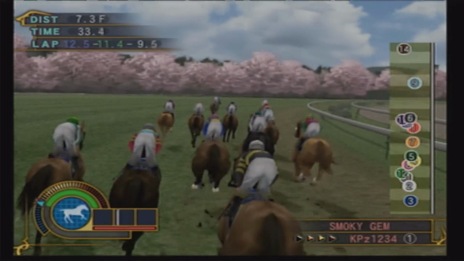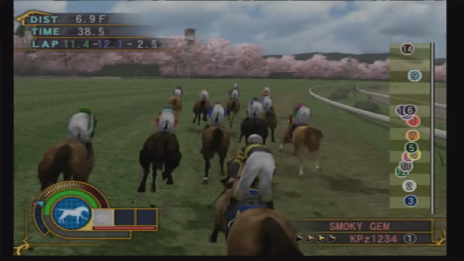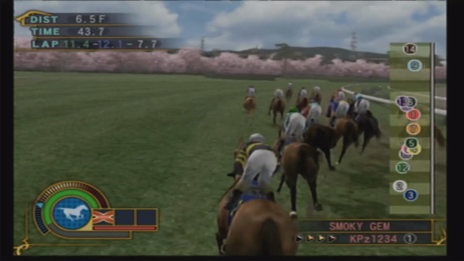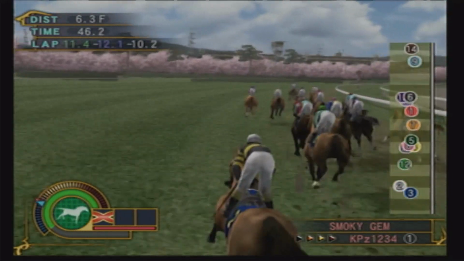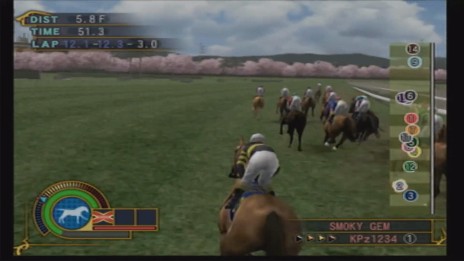All right, so here we're running in what I would call the follow leg. I have to say, I loved spring racing in this game. The cherry trees and the cherry blossoms floating down look really cool. All right, but this is not the position that we want to be in at all.